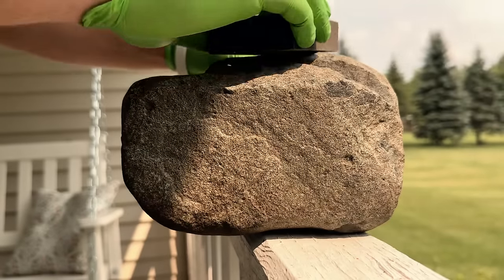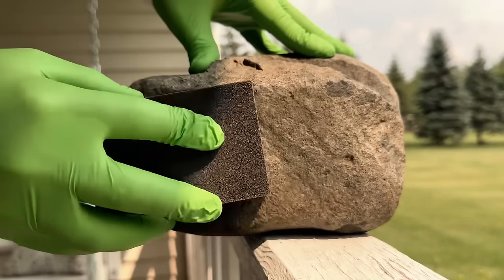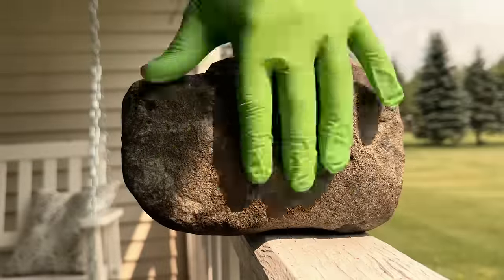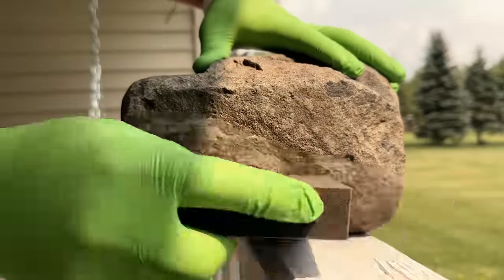Rub this across. Just getting some of these blemishes off. Just quick skin treatment here.